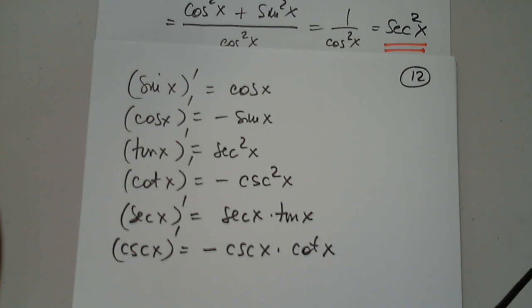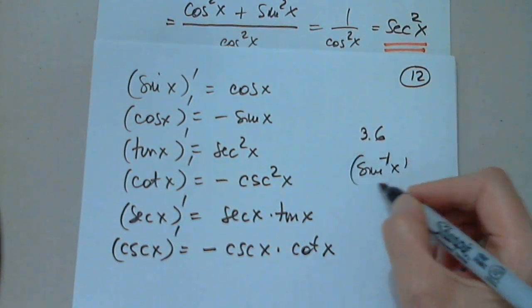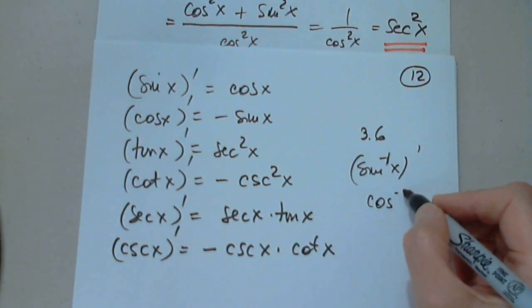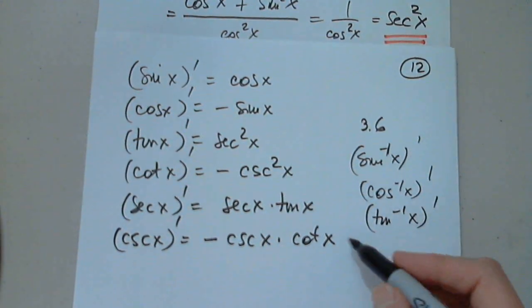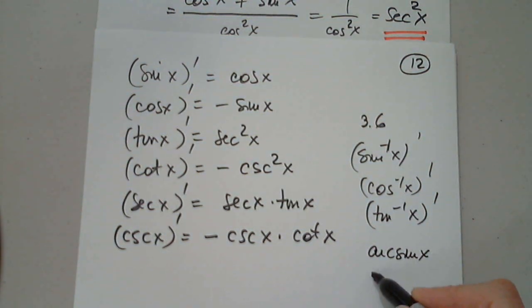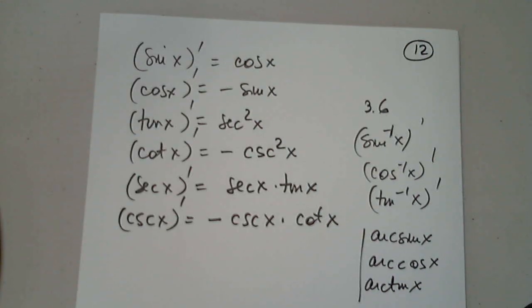So what about arcsine and arctangent? We didn't get to the inverse trig functions. We will, I promise we will not forget the inverse trig functions. They are in section 3.6. So in 3.6 we will look at sine inverse prime, cosine inverse prime, and tangent inverse prime. You know me, I don't like this notation. I prefer arc sine x, arc cosine x, and arc tangent x. I prefer these because the other notation could be confusing. They shouldn't be, but it happens that they are.